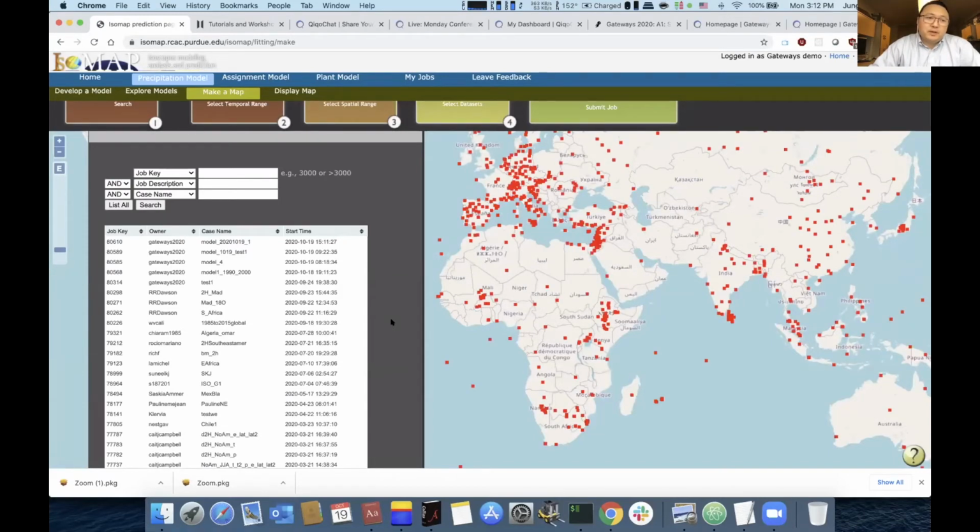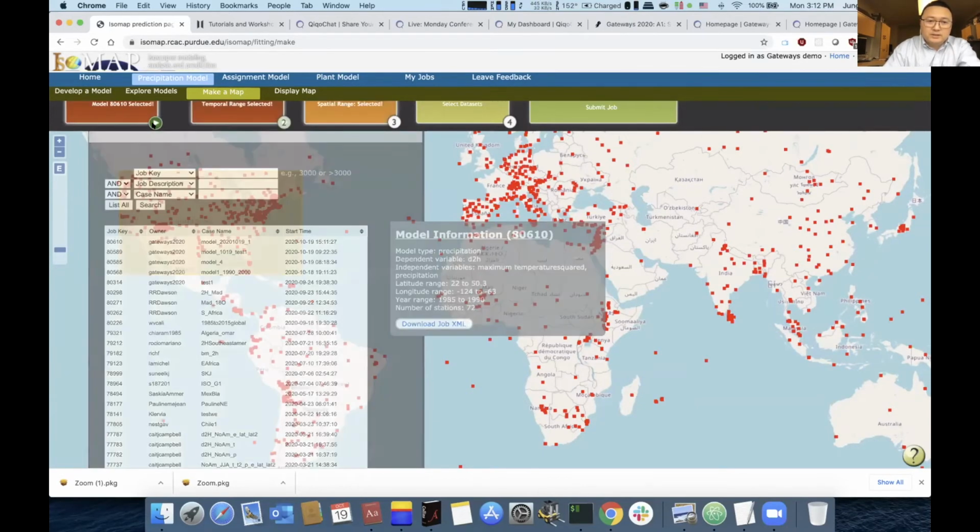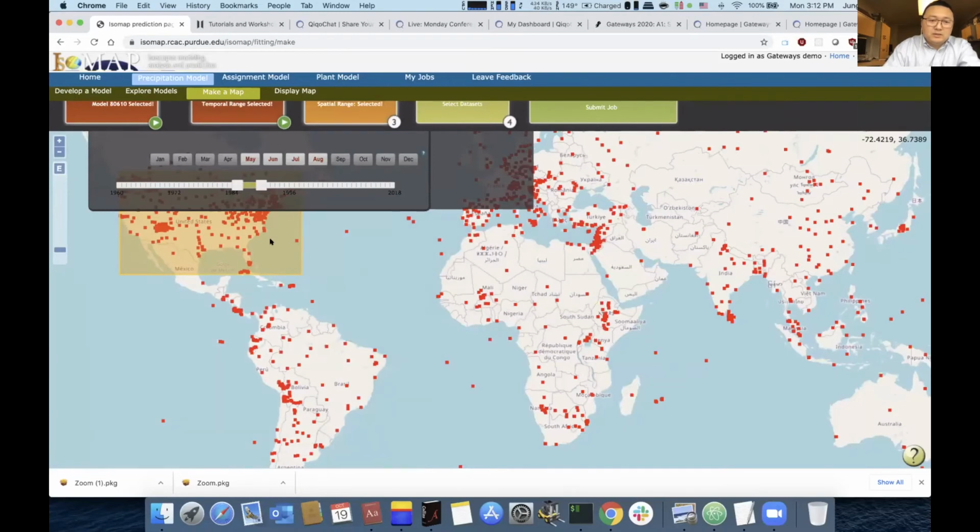And the next demo is, since we already created a model, how can we create a prediction map? In this case, you pick the model. It only displays a model. So I pick the first one and choose the next button. Because that model was created for the United States, by default, the United States was displayed here. But you're not restricted to that.